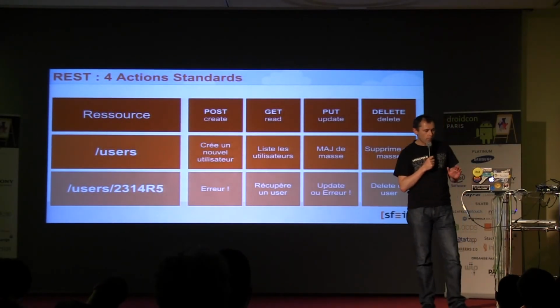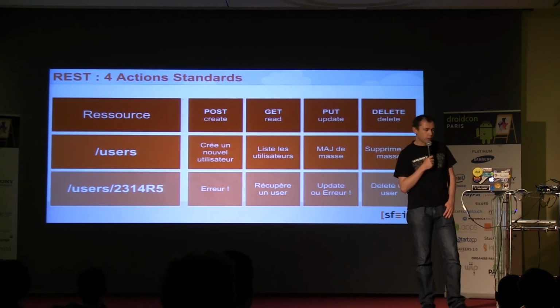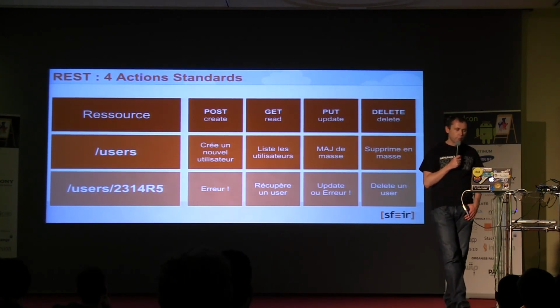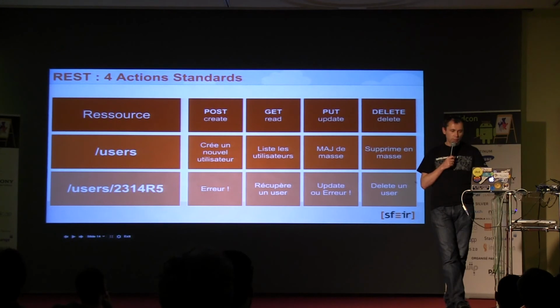Ce qu'il faut retenir, c'est que dans le POST, le GET, le PUT et le DELETE, tous ces verbes n'ont pas forcément un sens par rapport aux actions qu'on mène. Par exemple, faire un POST sur l'URI d'une ressource, ça n'a pas de sens en fait. C'est ce que j'ai montré ici. Normalement, un POST, vous le faites plutôt sur l'URI qui pointe sur une collection, ce qui va vous créer un nouvel utilisateur. Donc c'est assez important, quand vous construisez votre API, de mettre en place un ensemble de règles qui vont aider les gens qui l'utilisent à l'intuiter et à bien la sentir.